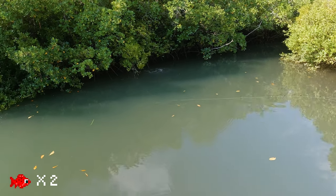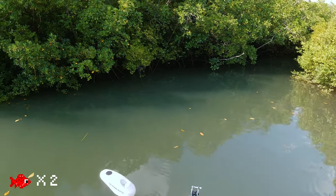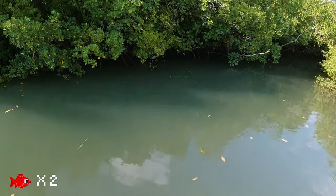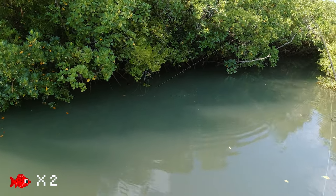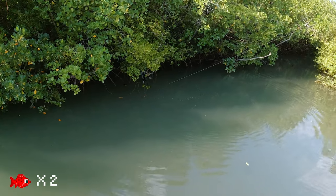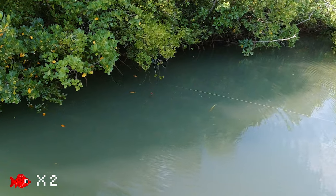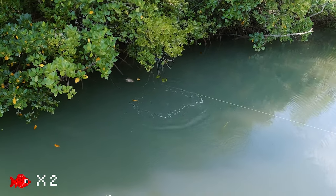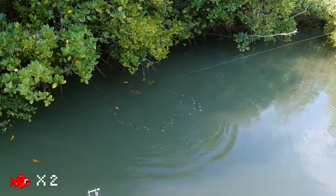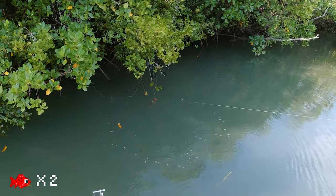Oh, yep, there he is. Oh, what's he on? Crab pot. My God, crab pots. Oh, yeah, you're on the crab pot line, man. Go around the other way of the crab pot. Will you go around it for me or not? Oh, he's swimming backwards. What a weirdo. Come around the crab pot, man. Around that crab pot line.